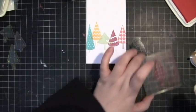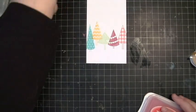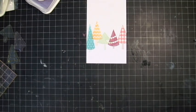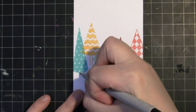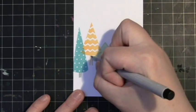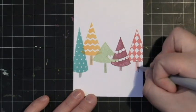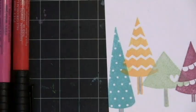So you could totally stop here, and it's a really cute, quick, clean and simple card. But I decided to add a little more shading and to play around with the Faber-Castell Pitt Artist pens. First I'm taking a gray and I'm just coloring in the trunks. And then I'm going to color in the open areas on the trees.